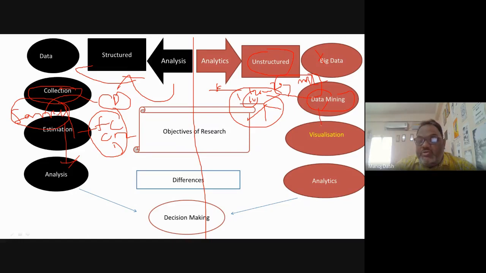After that, I want to apply visualization. Visualization is the most important tool for analytics. It means I have to visualize the things, either as a graph, diagram, pictograph, maps, or anything, so that I can prepare a dashboard. A dashboard means a combination of things. Then I have to analyze. So whatever you do, whether analysis or analytics, the idea is to predict and to support decision making.